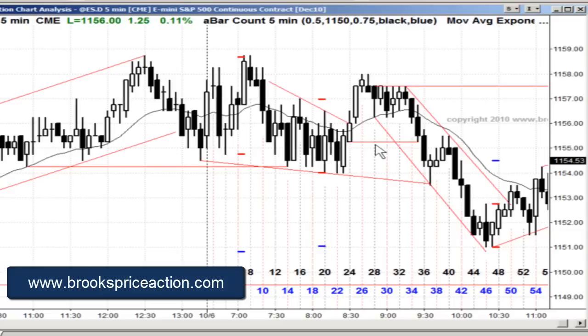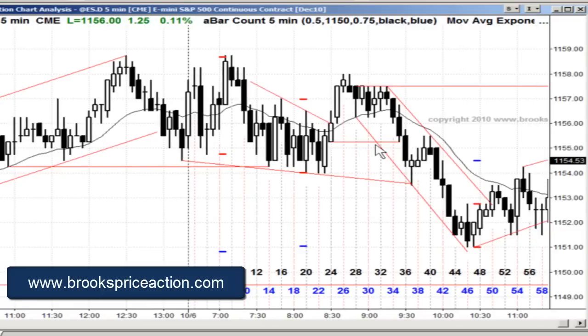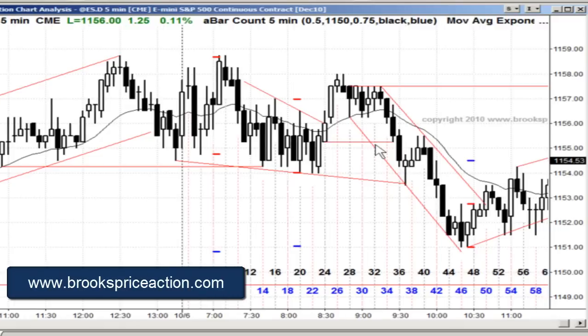The risk is we've had two decent spikes up - 47 to 50 and then again to 54. But I think it's probably okay. On a double bottom with bars 54 and 58, is that a good buy? I mentioned that if you bought a tick or two above the bottom it would be okay. But as far as buying above the dojis, I think it's risky because the market could form a head and shoulders top bear flag and you'll get trapped.